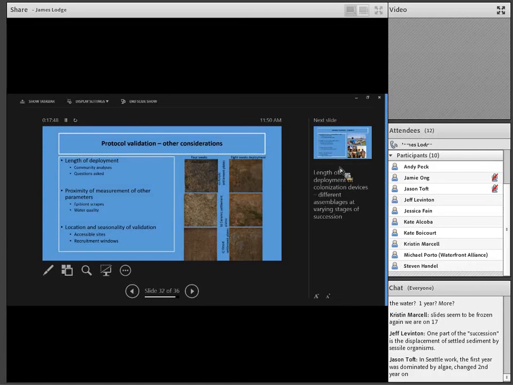So the thought is these are close enough or similar enough? It was a proxy, yes, and some of Jeff's work has shown that with ceramic you end up attracting communities that are reasonably similar to those we would find on a concrete seawall, for example. There are many questions we could answer about these things. We trialed creating tiles out of concrete, but that fell through. Little steel tiles would be an interesting possibility.